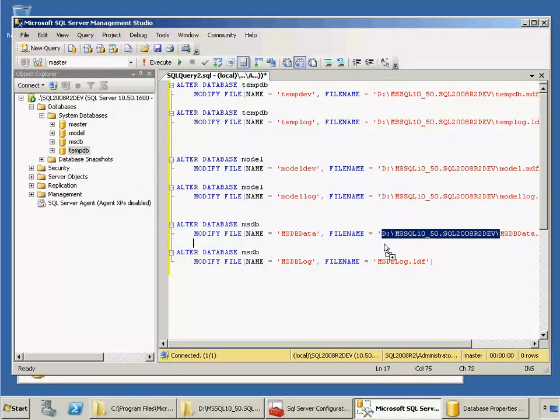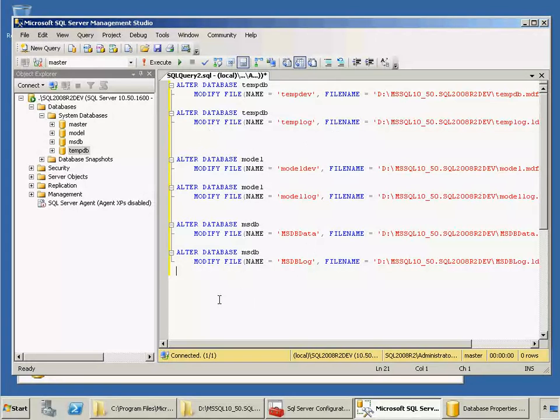Okay, so now we still haven't affected the instance at all yet. As soon as I run this script, the clock starts ticking, because if the instance crashes or restarts for any reason, we've now told it to look for the files in these locations, but we haven't yet been able to move them because they're still locked. So as soon as we run this, I don't want you to rush, but just know that once you do run this, you are kind of vulnerable until the files are moved.